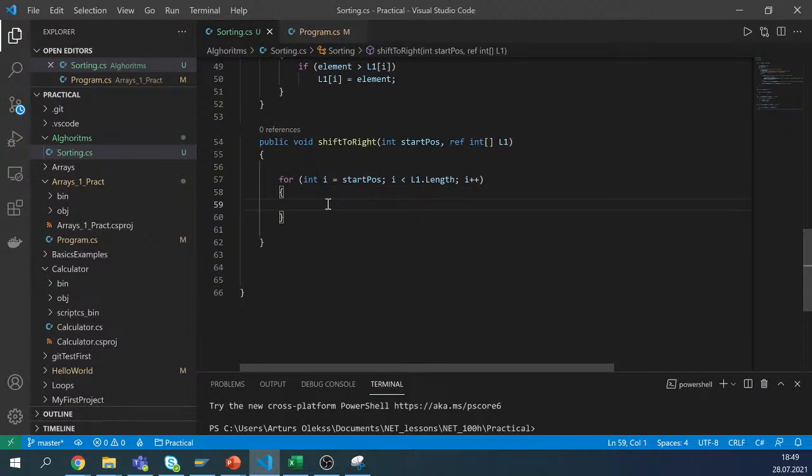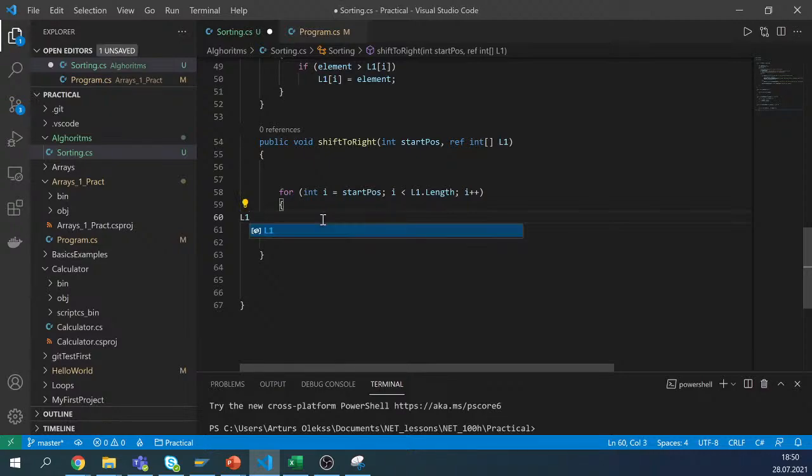Now we need to shift all the elements. We need to shift them right. So this means that we will assign the previous element to the next element.